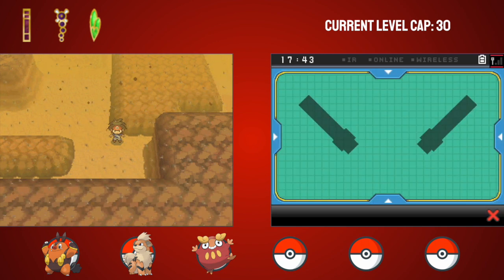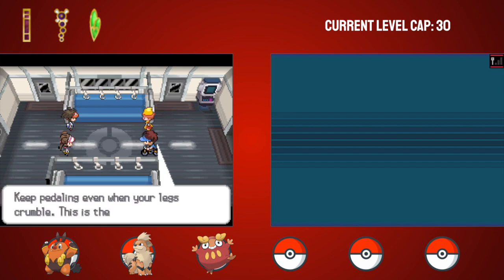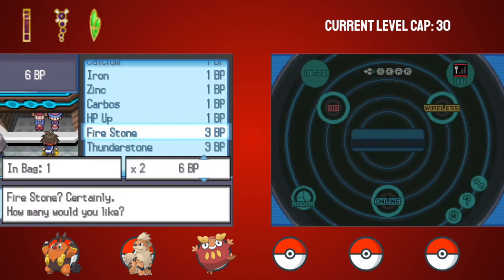I'm gonna need 2 more Firestones, so once I reach Nimbasa City, I go to the Battle Subway. I team up with Rosa for some double battles until I have 6 battle points to buy 2 more Firestones.